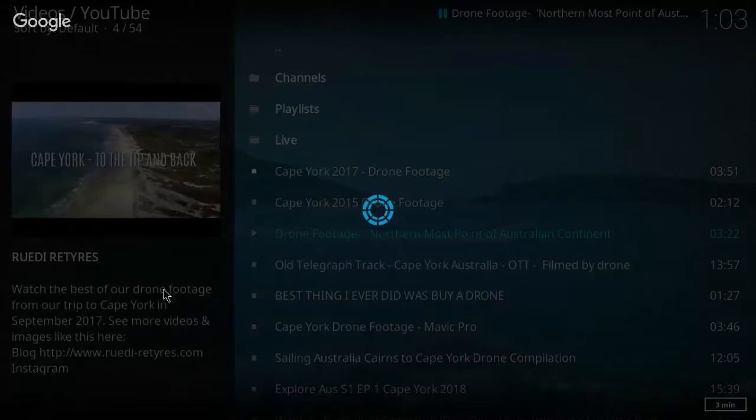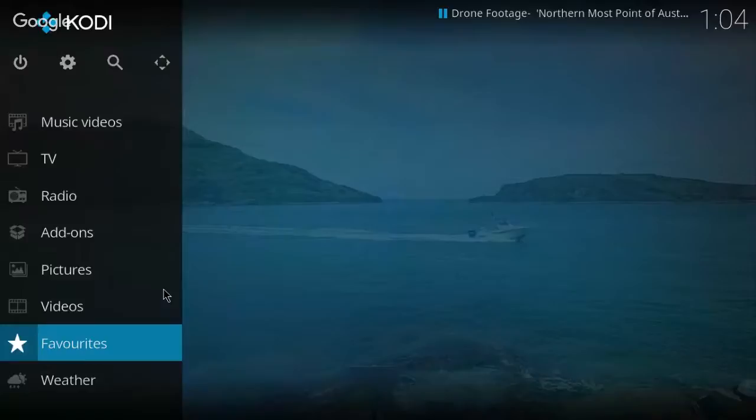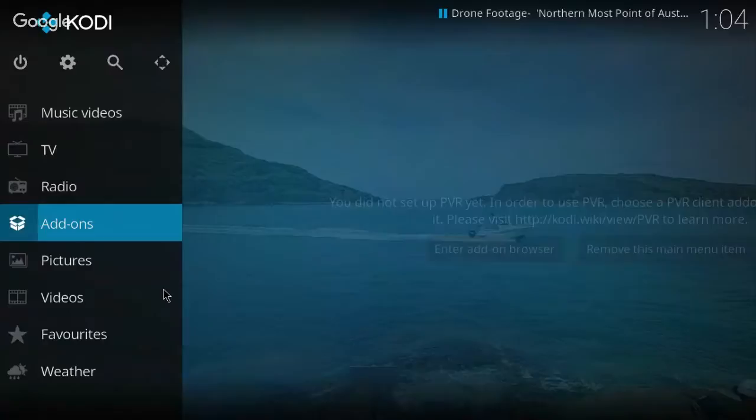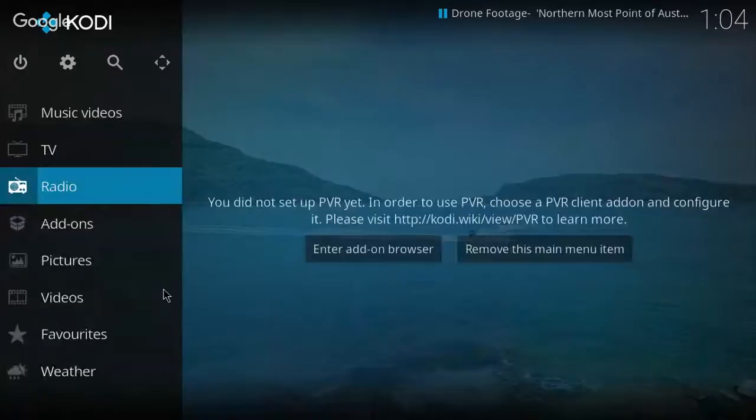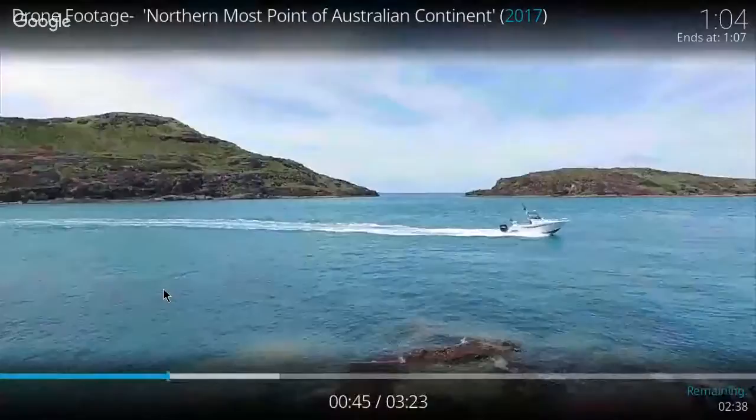New search, search, go back. There I am. Go to other things. Go look at my other things. You'll notice in the background there, look at the weather, look at videos, look at pictures. As long as I don't actually start something else that's displaying on the screen, that video will stay there. To get back to the video, I just press the tab key. Boom, I'm back to the video. Okay, tab key again, I'm back to the menus. All right, so you can do other things while in the middle of playing it. For example, I press the tab key now, this space bar starts playing the video. Tab key, I'm back doing these other things.